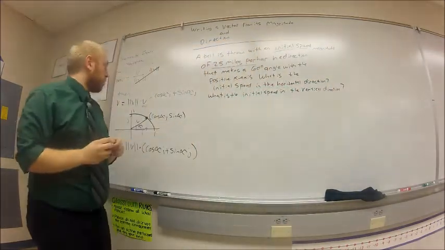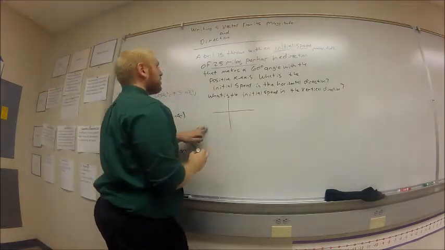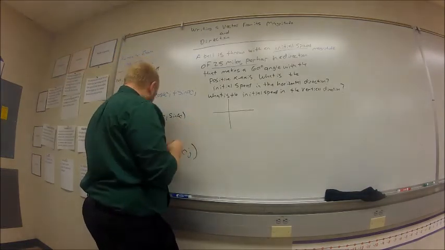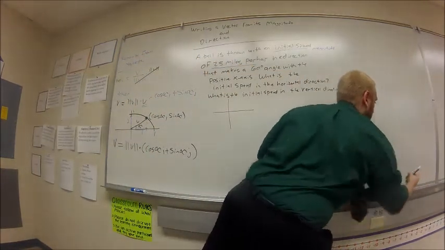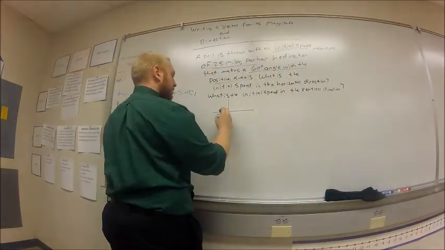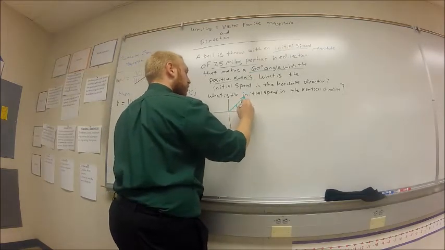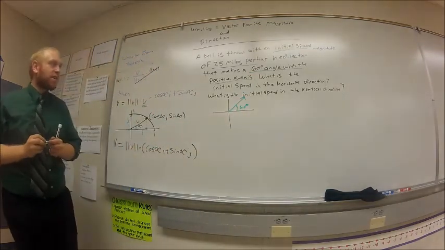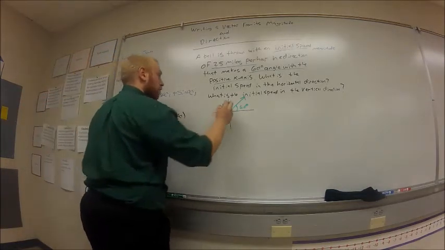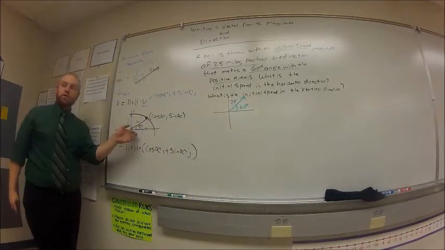Now, the next question is, well, let's draw it real quick, because this next part is going to be best by drawing. It's thrown with an initial speed of 25 miles per hour in a direction that makes a 60-degree angle with the positive x-axis. So we know it needs to go out that way with a 60-degree angle. That's how you draw a 60-degree angle with the positive x-axis. And we know its magnitude has to be 25. Well, looks like we got ourselves this situation right here.